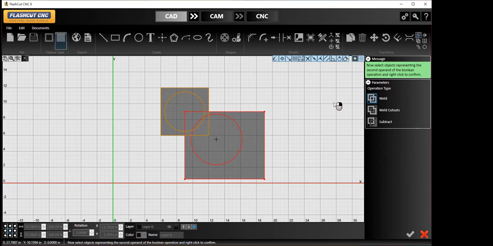Now we're going to weld these together. Right click to confirm. And as you can see, we have welded those two objects together to form a cut pattern.